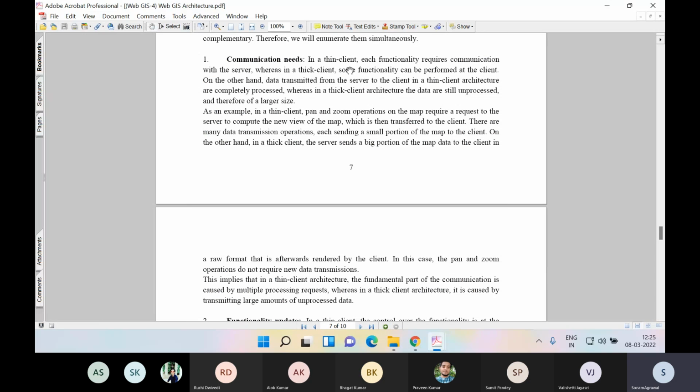Read this first one, communication needs. What I'm trying to tell is that what we learned earlier in the thick and thin client architecture is a very similar thing that we are finding between WMS and WFS. Quickly read about the communication needs, this point of the comparison between the thin and thick client architecture.